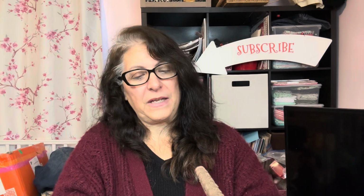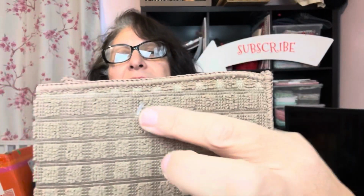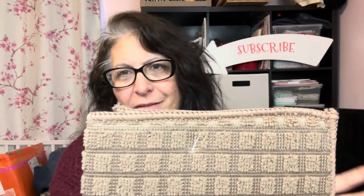So I want to show you just really briefly what that means when I'm talking about how bad it is. Well, this one's actually pretty close. No, all right. So you can see down here how close that is to the edge, and up here you've got a whole other layer in there. So you're going to sew funky and it's going to look weird, and then you're still going to have to square. So if you square ahead of time, you've got it nice and even.